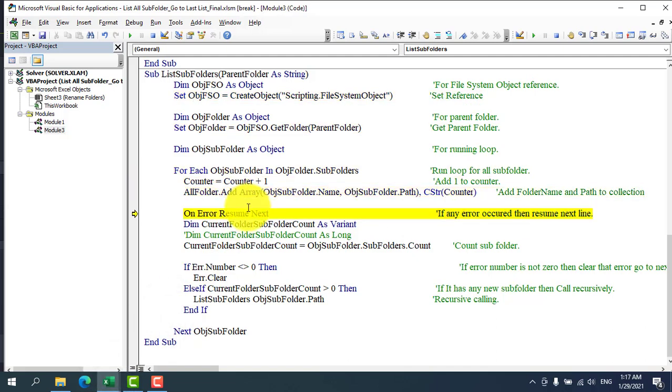And this counter, the current subfolder count is 0, so it will not call recursively. And the next folder was skins, it will call the function again recursively. Yes, so in this way it will list all those subfolders.